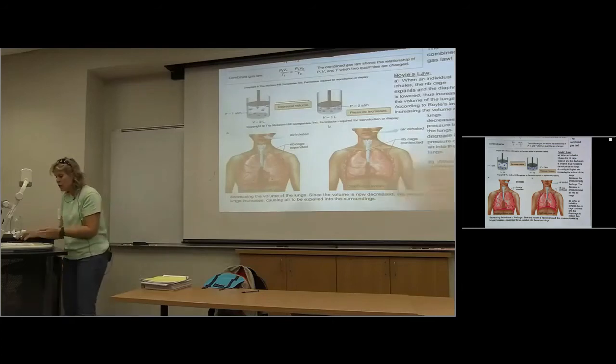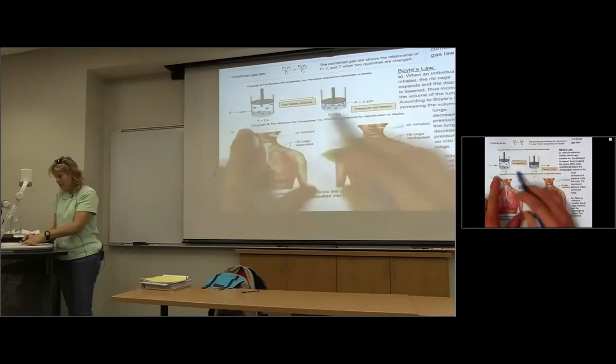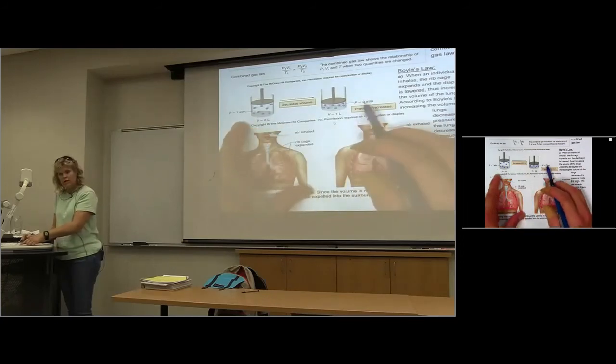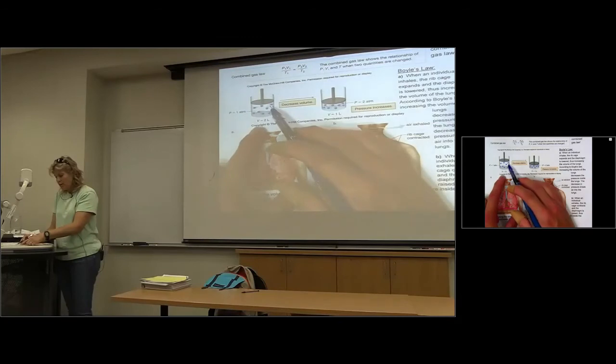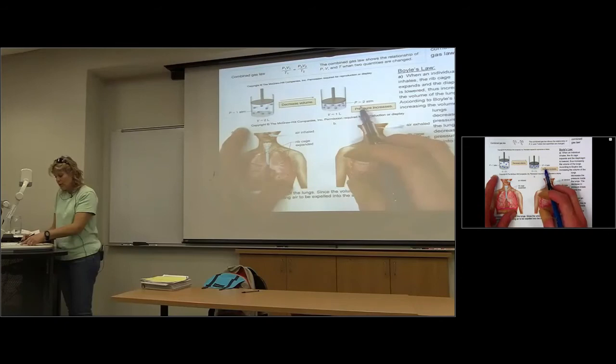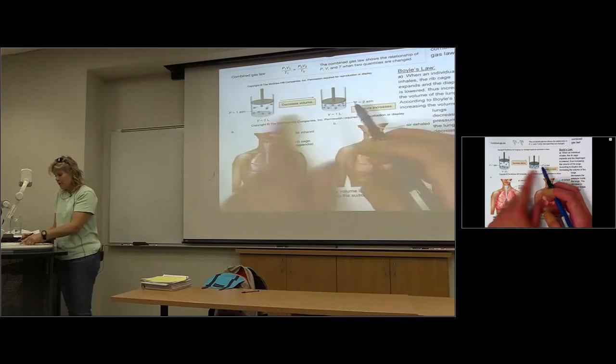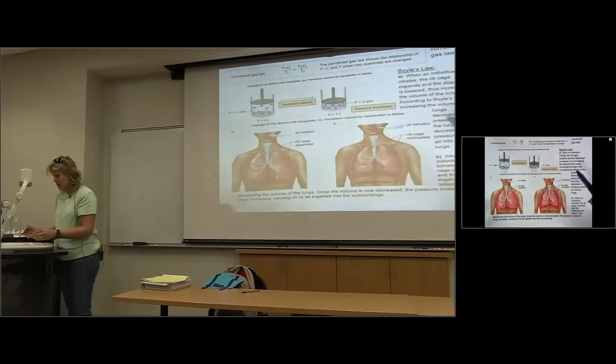So Boyle's law says, here the pressure is 1 atmosphere, here the pressure is 2. So in other words, we've increased the pressure. The volume went from 2 down to 1. So if you double the pressure, you halve the volume. Those are questions you may see on your test. Other than just math questions, you may see some concept questions like that, asking you what would happen, okay? So think about the concept of what's going on here.